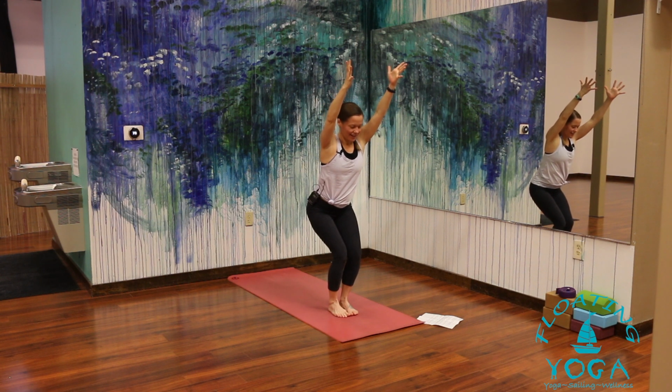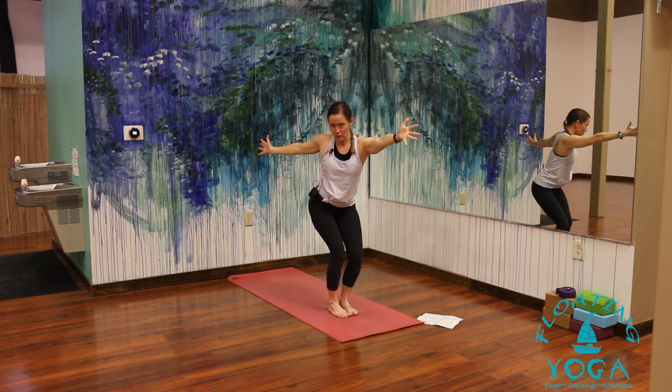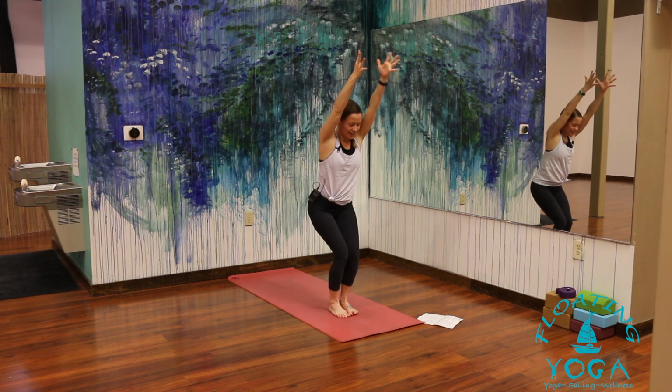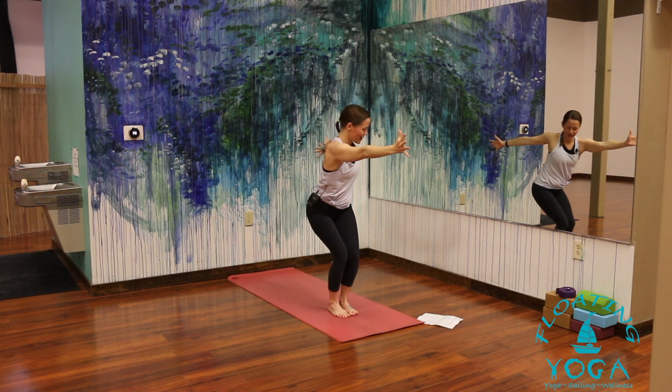Big inhale here. Exhale, open arm twist, right hand back, left arm forward. Try to keep knees and hips in alignment, so if one likes to slide back, can you readjust? Breathe in, breathe out. Back through center, inhale. To the left as you exhale, left hand back, right arm forward. Full breath in, full breath out.